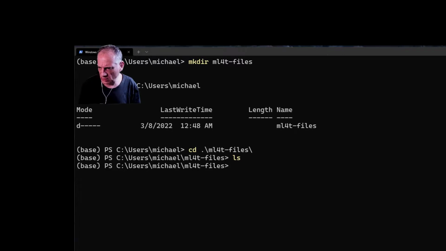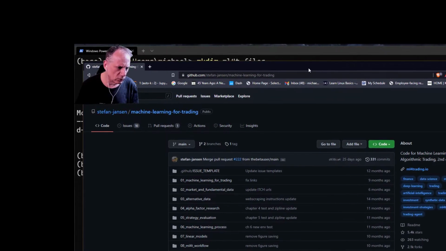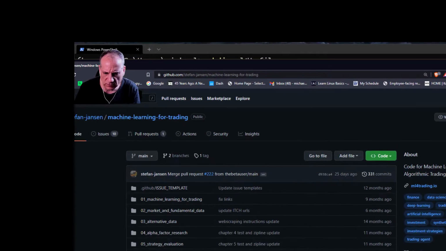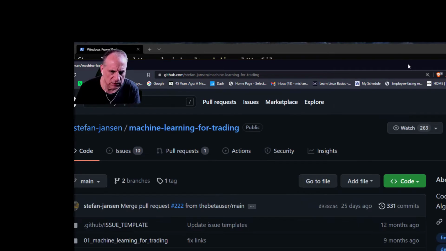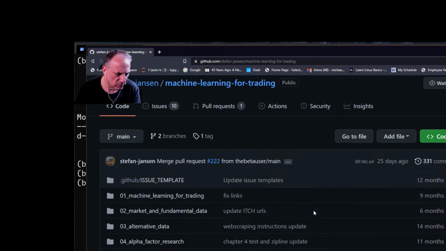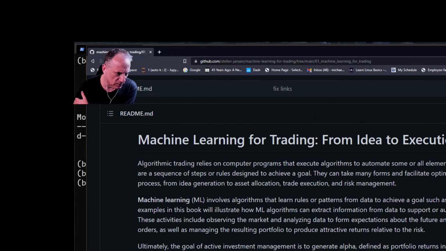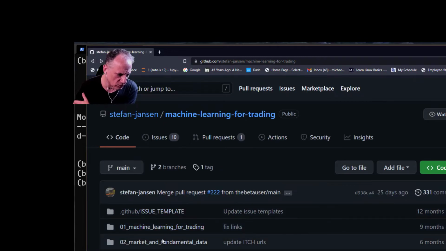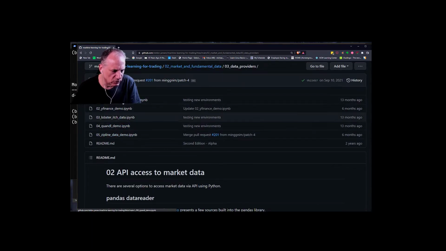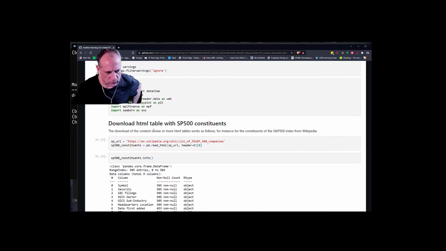So if you go to the book, or you just Google Stefan Jansen machine learning for trading, you get to this repo here, and each one of these directories, I clicked on the first one, which is the worst one to click on, but let's say the second one, has a bunch of different folders in it for running examples in the book.